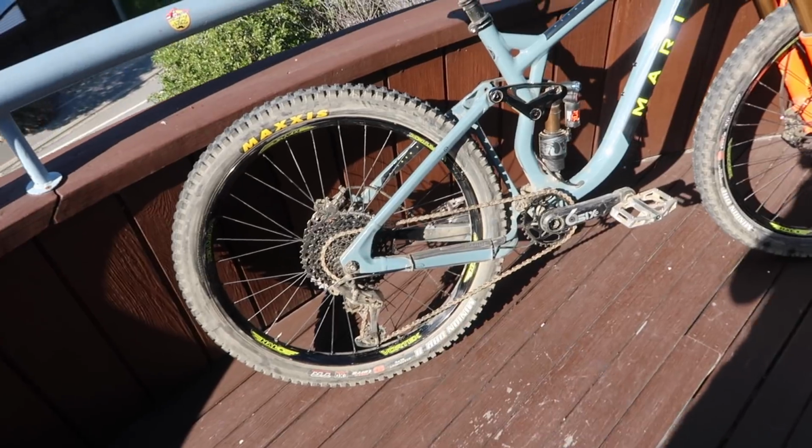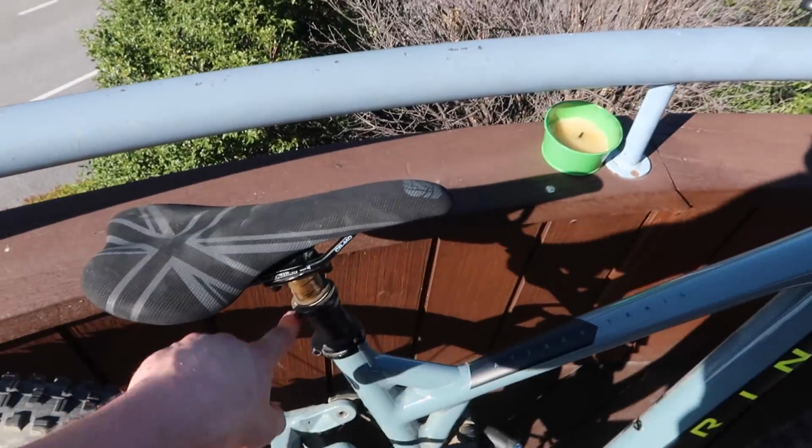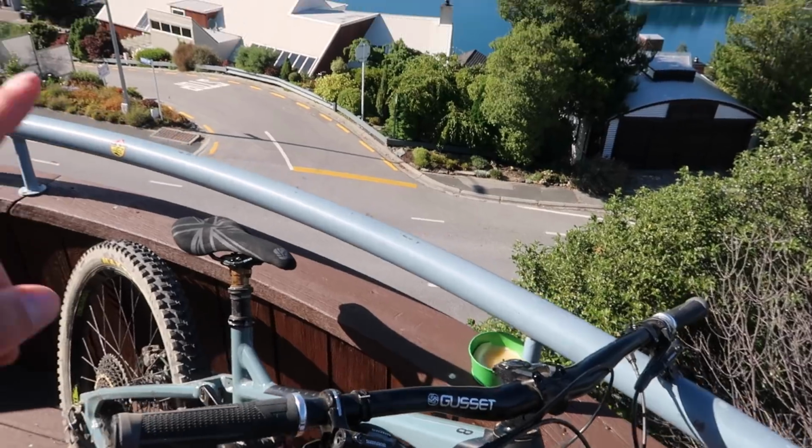So that's really cool. Brand new Halo Vortex wheelset, which has just been released. They're super wide rims, you can run real low tyre pressures, and it just feels crazy. I can't wait to get cornering on these wheels. Maxxis Minion DHR2 tyres, triple compound. We've got a Gusset saddle, Fox Transfer dropper post, Gusset S2 bar, Gusset S2 stem. I've cut them to 760mm wide.